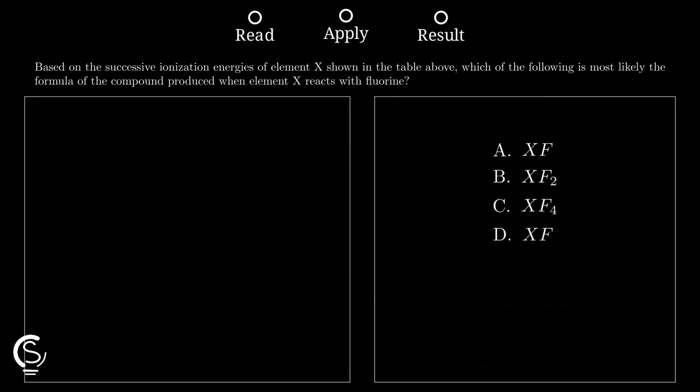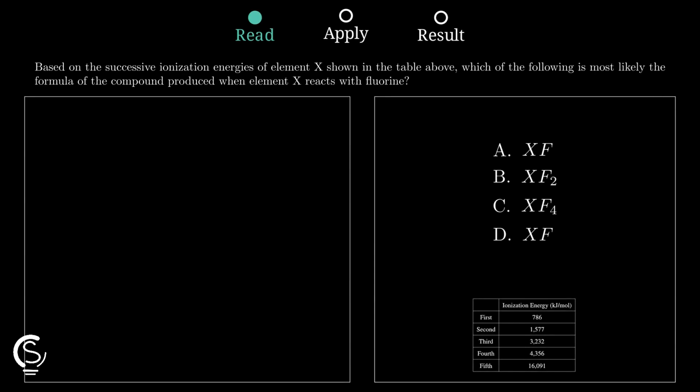Successive ionization energies tell you how hard it is to remove each electron, so the key move is finding where the numbers suddenly jump a lot, because that marks core electrons. That big jump means the electrons removed before it were valence electrons, so element X most likely loses 4 electrons easily enough, then resists removing the next one much more.